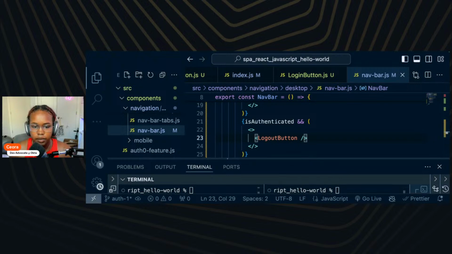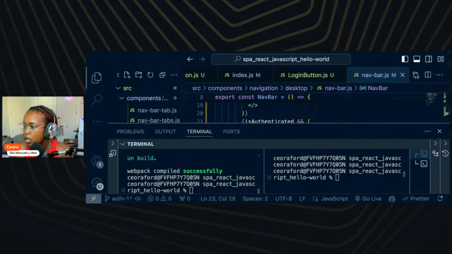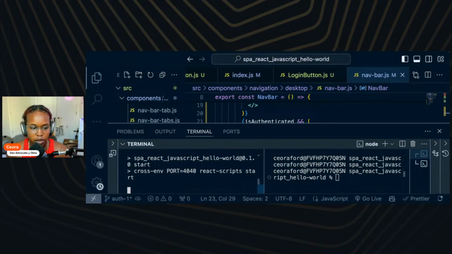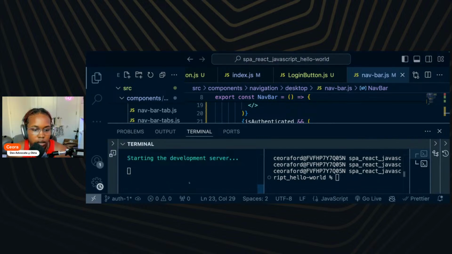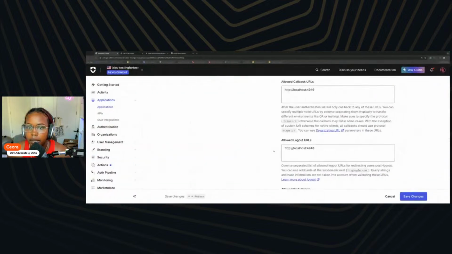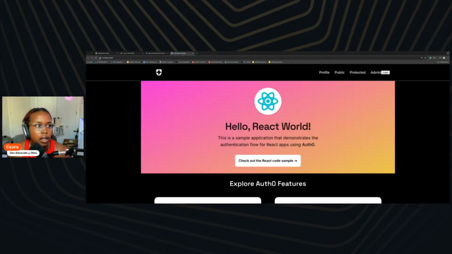Is our thing still running? It's not still running. Our server is not still running. So I'm going to kill this one and run the server again. npm run start. Okay. It keeps showing in the wrong browser window. Stop doing that. Okay. I'm going to refresh this to make sure it's showing us the right thing.